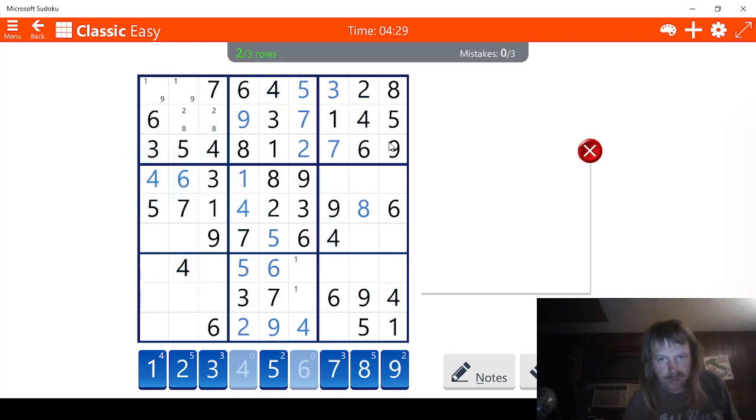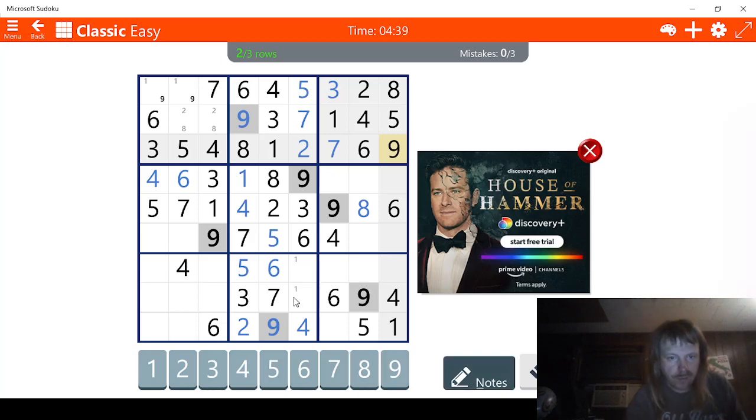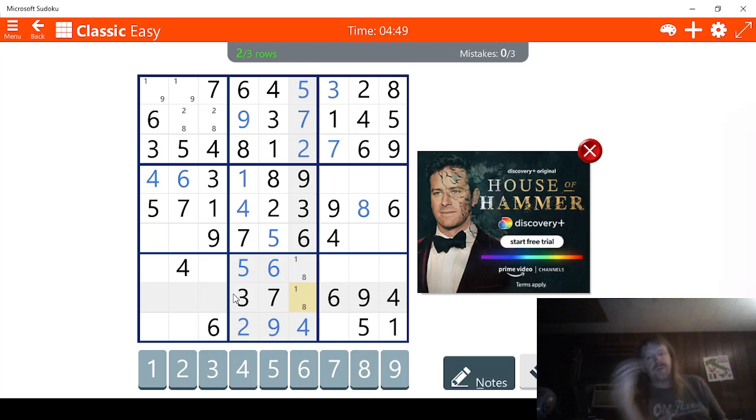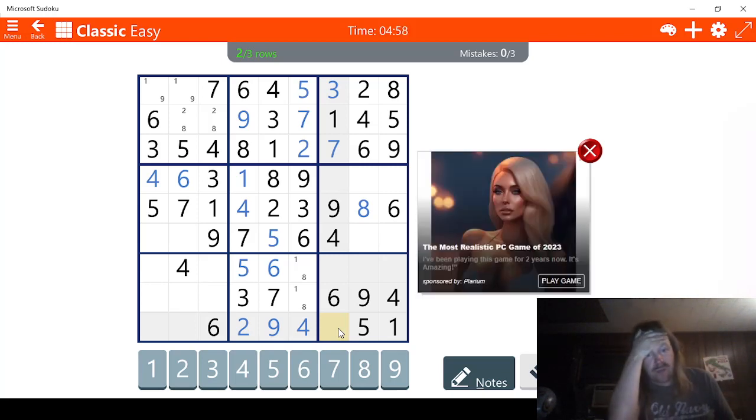Okay, let me check 9s. I'm only missing 2 of them. Oh yeah, never mind. Notes. So, what do we have here? 8. Well, okay, so let's see what else we can do here. Okay, 1, 2. Okay, let's see. I see 3 possibilities for 2 here. That's not great. No, wait, I see that we don't have a 2 here. Okay. We have 2 possibilities for 2 then, but we're not going to mess with it.